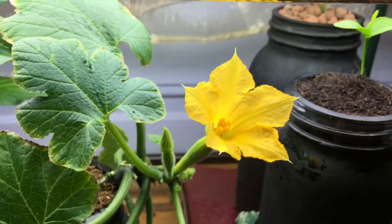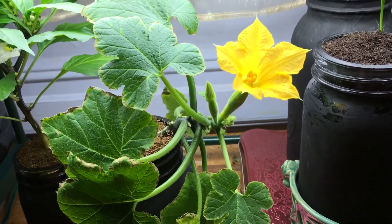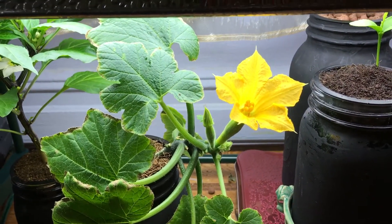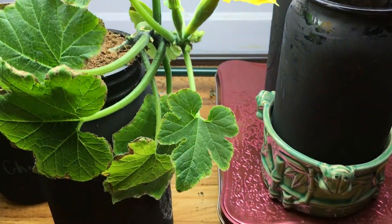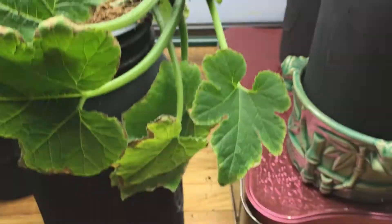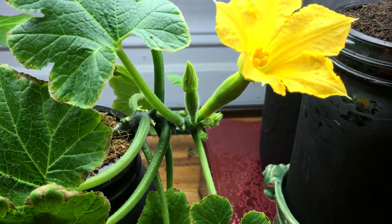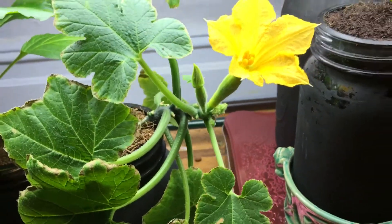I've never pollinated this way before, but this was my only option for saving pollen without losing the actual fruit. Hopefully that works. I'm going to come in now with a little paintbrush and try to pollinate. Let me unscrew this jar — here we are, we have the jar unscrewed and the pollen right there. Since I have two flowers, I'm not going to use all the pollen — just about half, to save the other half for the second flower.